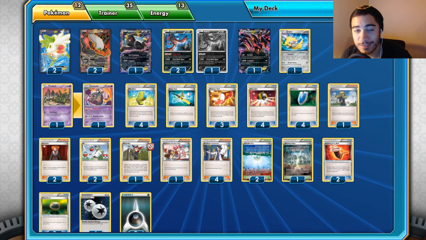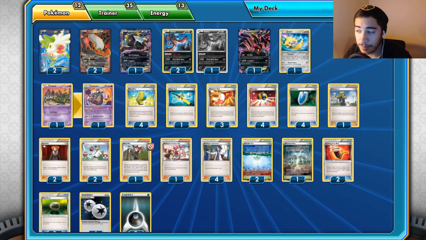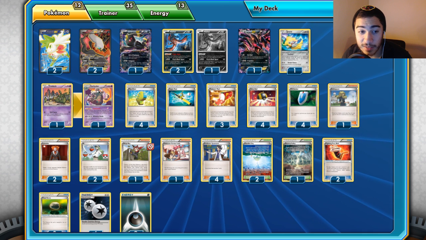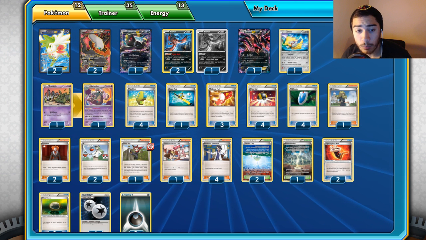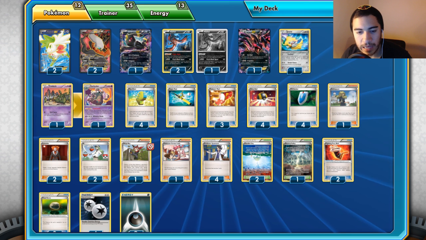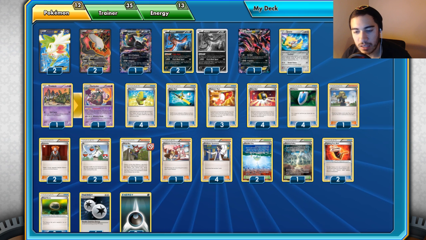So, today we're going to go over the Yveltal Garbodor list that I've been working on for the past 2.5-3 weeks now. I got second place at LC today, only taking one loss to a Rainbow Road deck that was playing like 2 EX Pokemon and then all hybrid B Sharp, Golurk, Madness. It was awful. I can't kill Xerneas.